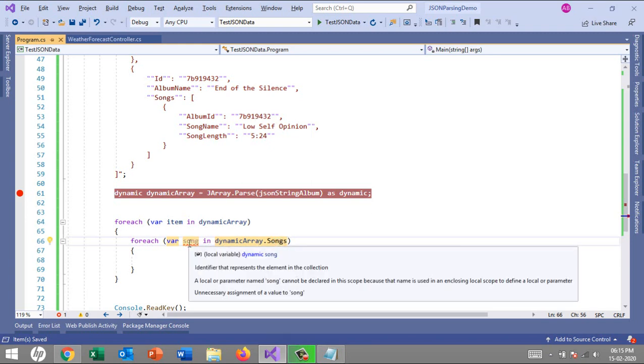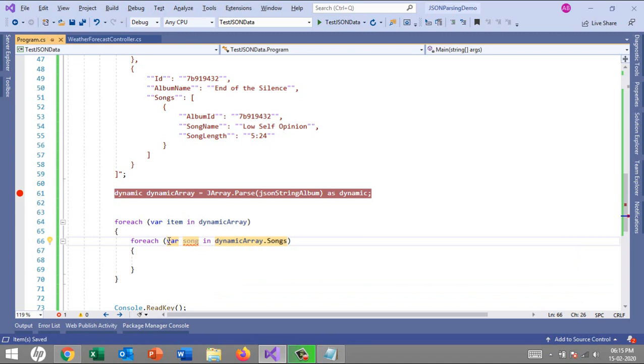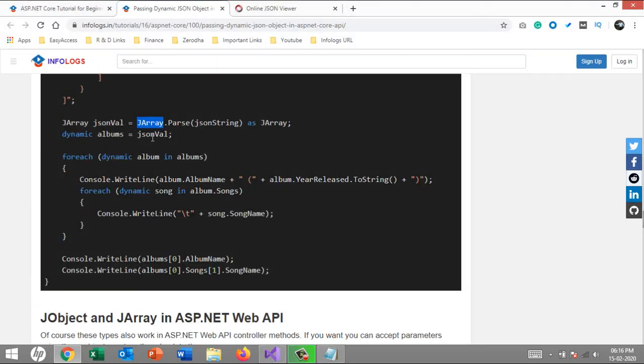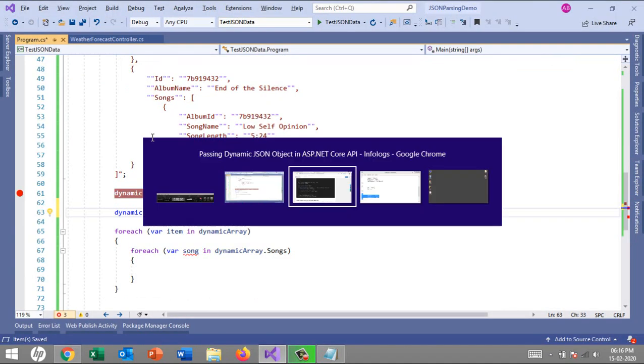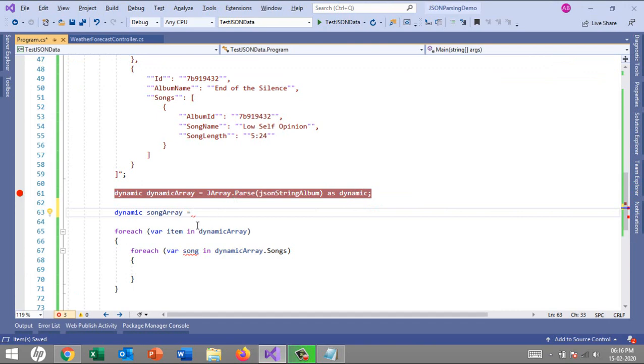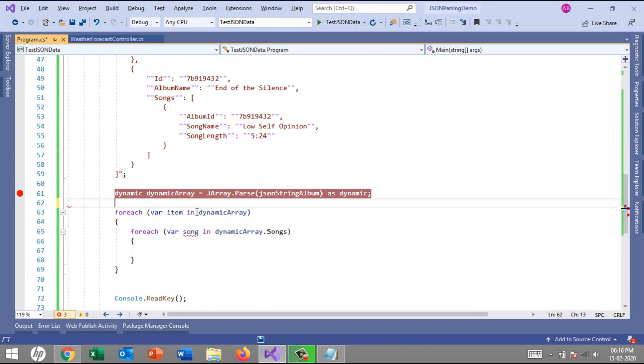Here it says that the element in a collection of our songs cannot be declared in this scope. So I'll create a dynamic song array equals... wait, one second, what did I do wrong here?